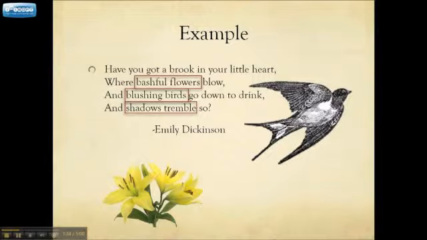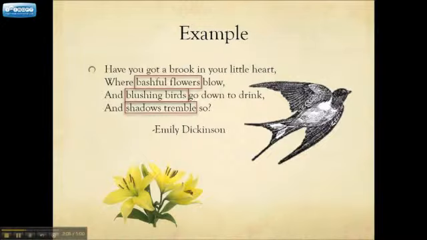So, we can see that highlighted here are the examples of personification. Now, obviously, flowers cannot be bashful and are not bashful because they are not human. But here you can see that Emily Dickinson may be getting at possibly the flowers are just coming into bloom. They're kind of hiding their faces, so to speak. And birds obviously cannot blush, but they may be acting playful when they come to drink, things like that. And shadows don't tremble, but they flicker in the sunlight.